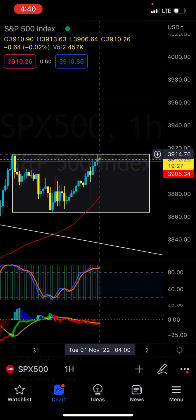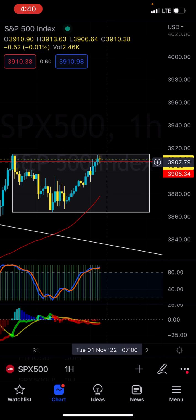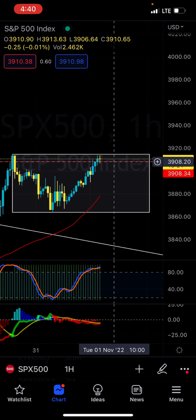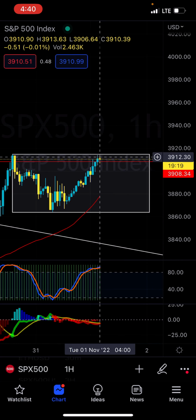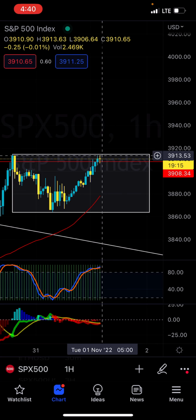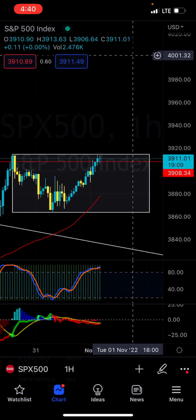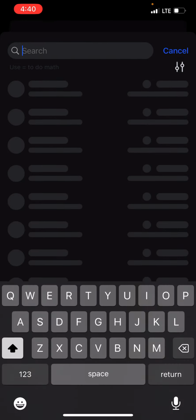If it doesn't break that, I'd be shorting this all day long, right? I'd be piling into shorts right here, especially because you're at a major resistance level. That's what I'm doing. I'm basically just shorting this back down to like 386, 387. If this actually breaks to 392, I'm going to get out of all my shorts, buy longs, and this is probably going to 395, $400. I'll be completely honest, right?